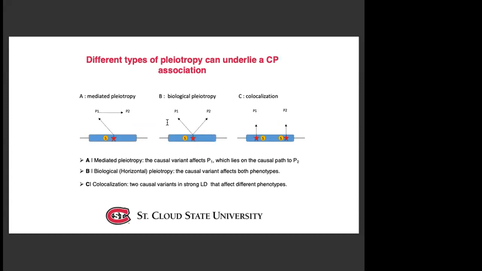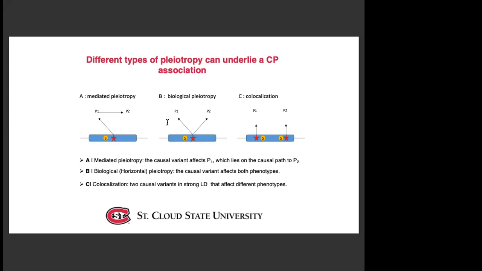So there are 3 types of pleiotropy that can cause cross-phenotype association. The first one is what we call mediated pleiotropy, or mediation. That means this SNP is associated with the first phenotype, and this phenotype is associated with the second phenotype. Then if you do the GWAS separately, you will find this SNP associated with both phenotypes. For example, BMI and type 2 diabetes. If a SNP is associated with BMI, and BMI is a risk factor for type 2 diabetes, then this SNP is associated with type 2 diabetes as well, but the pathway is like this.